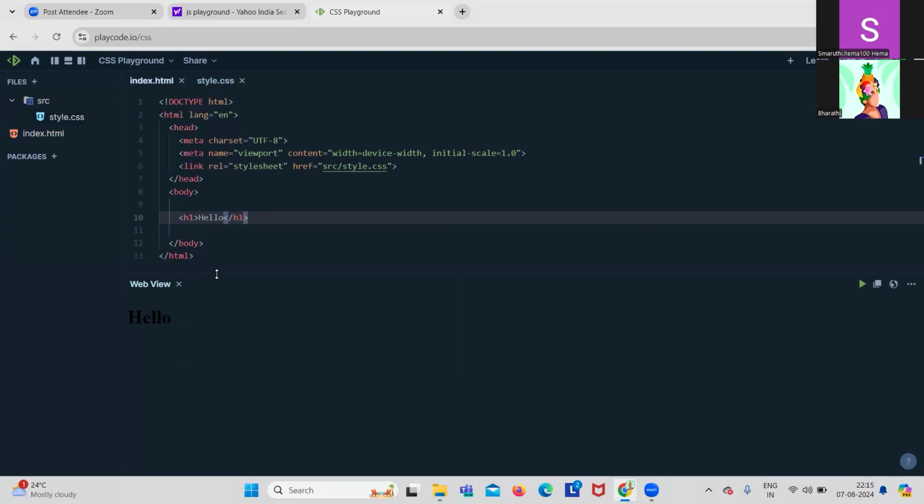Are you ready? Yes. Here we need to take one gallery in which we place some photos that should be responsive, like when we open the phone, there is a photo gallery. We need to arrange the photos like this and it should be responsive.